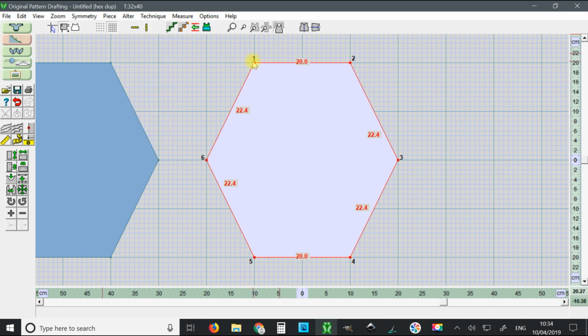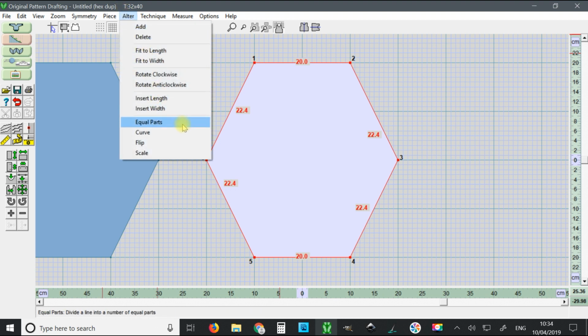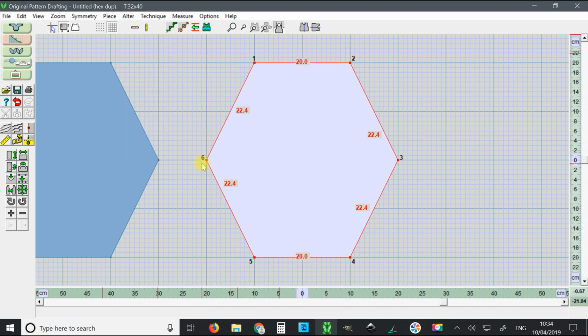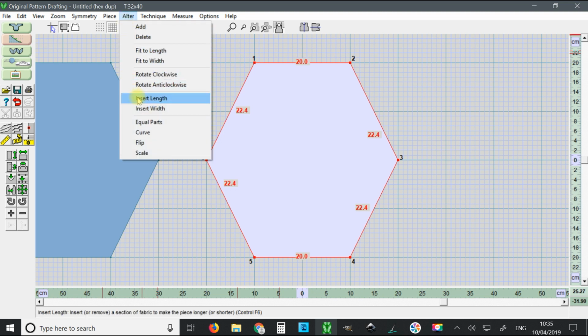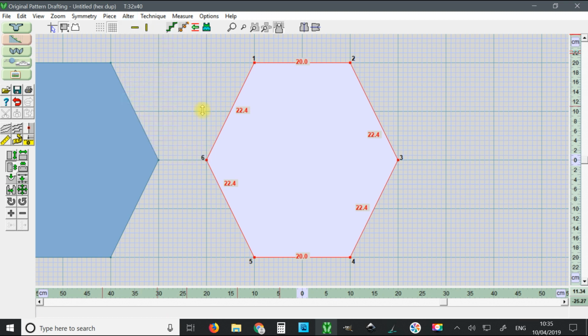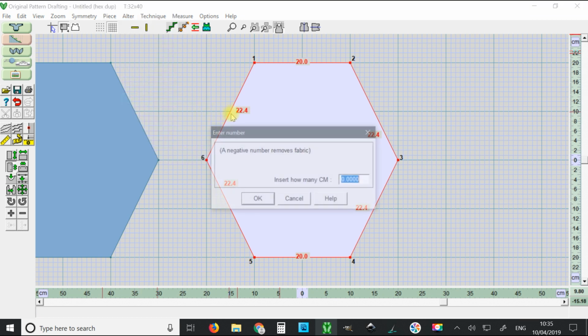If it were to be point 1 to 2, we will use alter, insert width. But since we are working on point 6 to 1, or 6 and 1, we'll use insert length, alter, insert length.